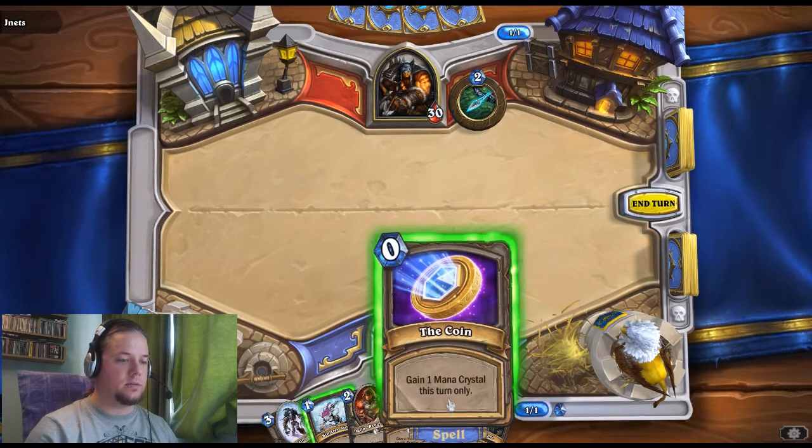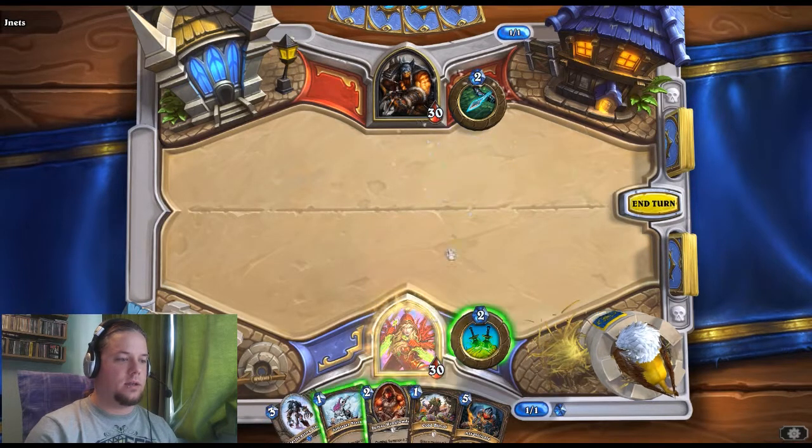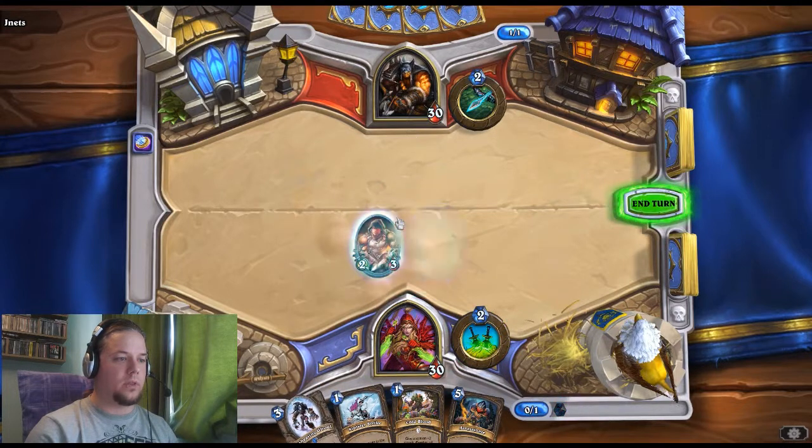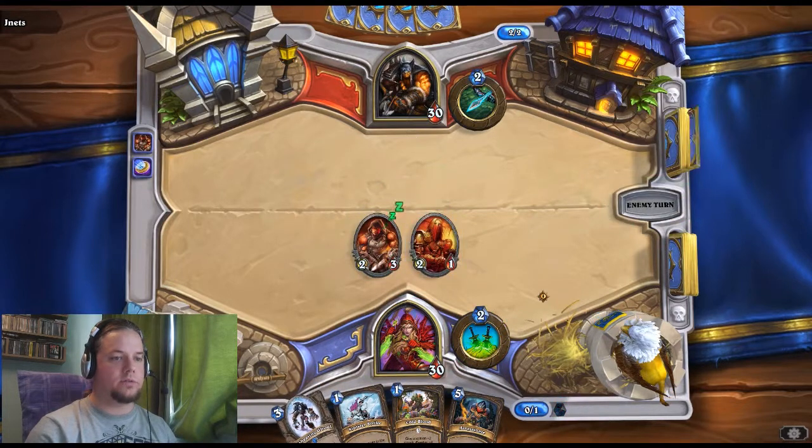Right, so what have we got here? Coin, this is our turn. Ringleader, because that counts as a combo. I now have 2 minions on the field. First round.